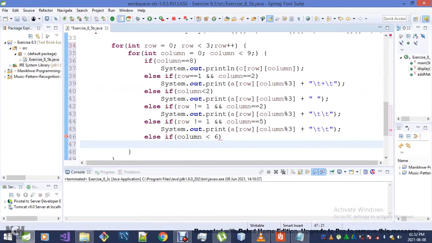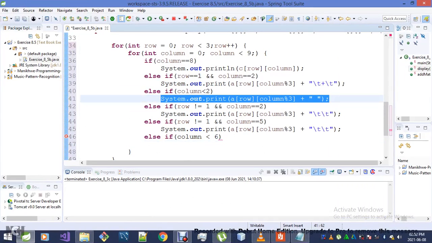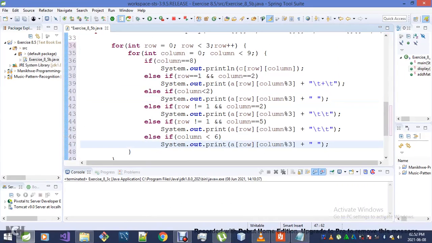Want to print and then leave a single space. You might be wondering why didn't I put that as an or up there. You know what? That's not the best way of doing it, right? It will somehow mess up my output. You can try it yourself though, feel free.